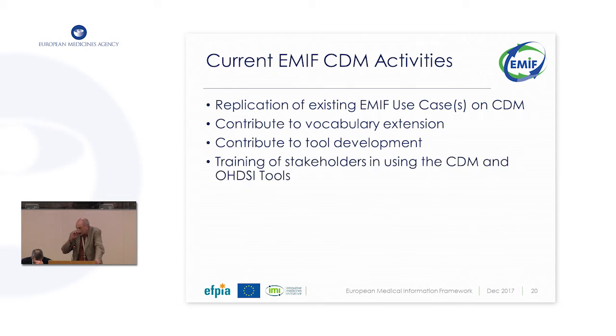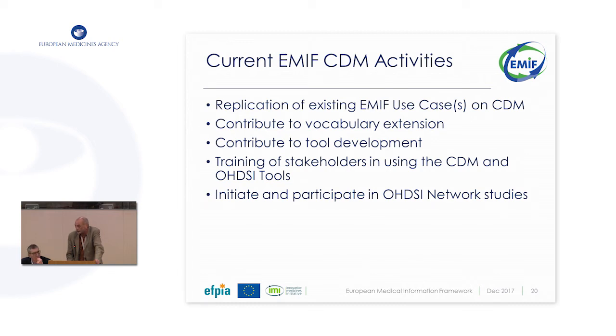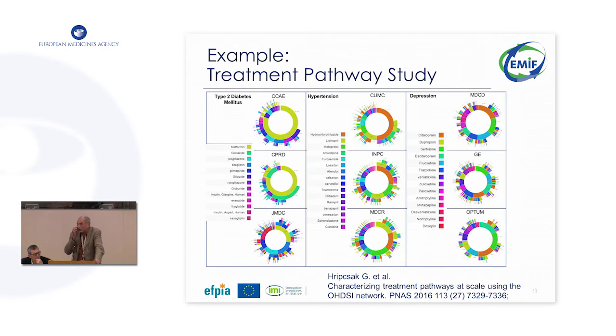We're organizing training for stakeholders on using the CDM and the Odyssey tool. This one is mission critical from my perspective. It's good to have tools out there. It's good to have a model out there. It absolutely requires training for people to appreciate them and to use them properly. And we are initiating and participating in the Odyssey network studies. And this is why we all started, right?